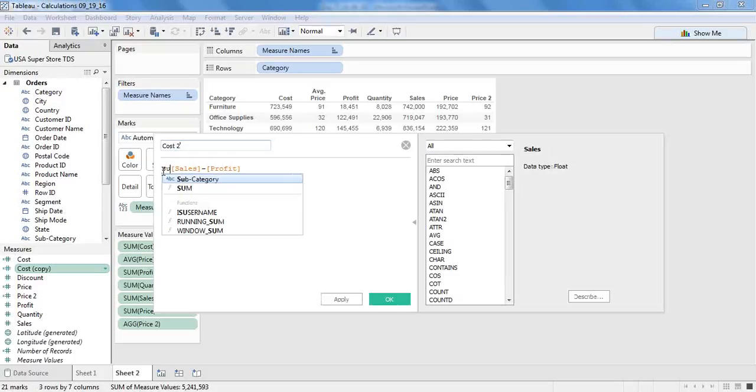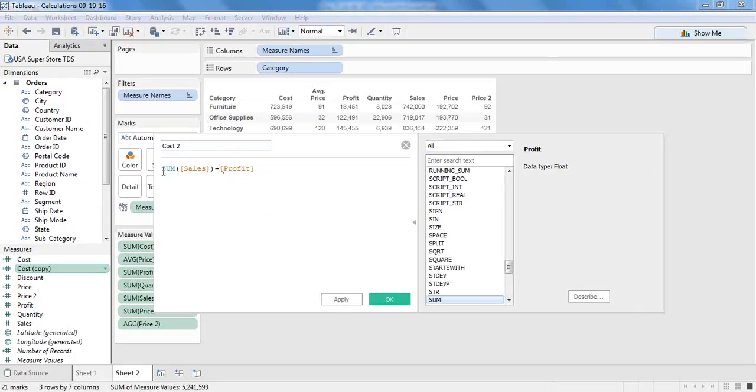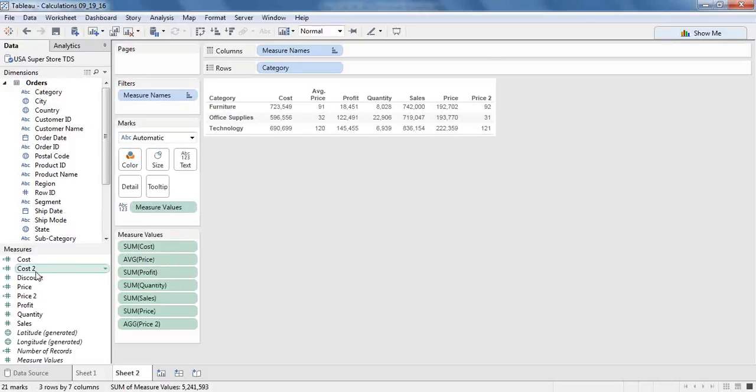Let's say sum of sales minus sum of profit. Here it doesn't matter, because the result is the same. We are just applying subtraction there. Whereas for division, order matters.